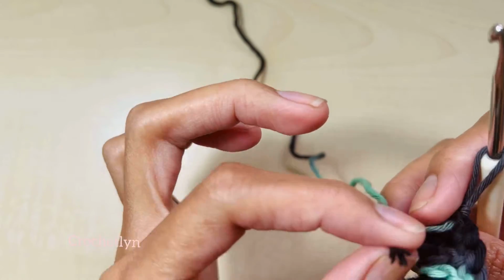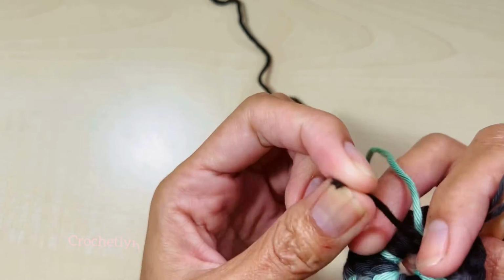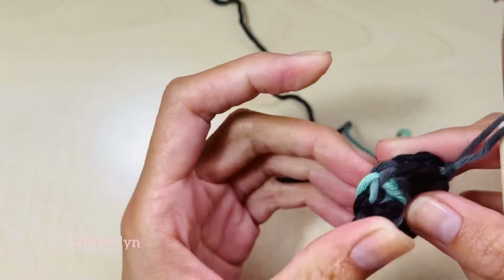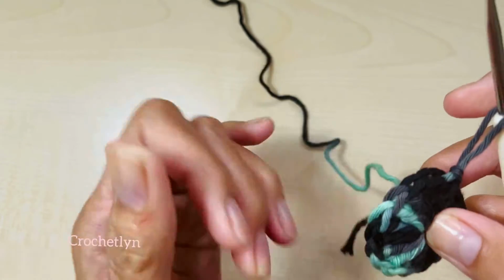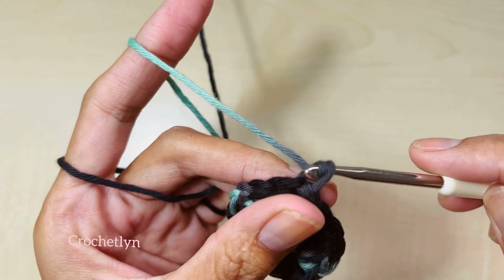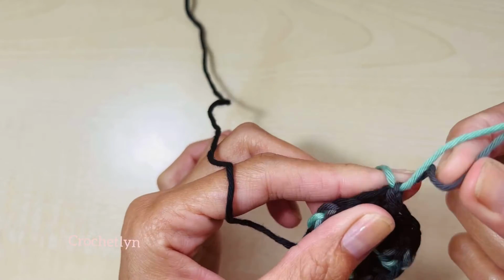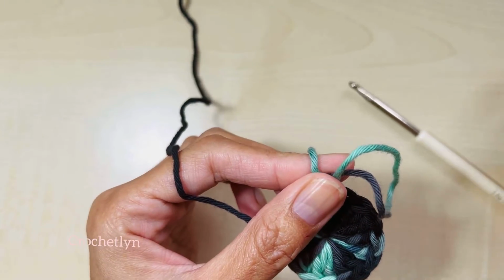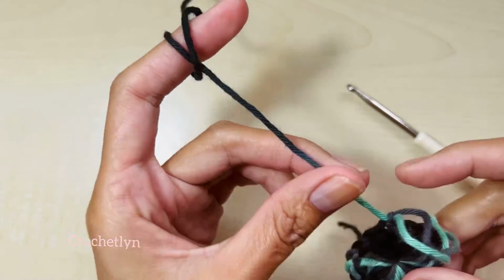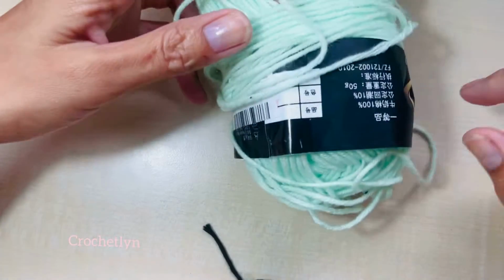So once you're done, pull this one, because we're gonna close this circle here in the middle. Pull it like this. That's the purpose of the magic circle, that we can close this properly here in the middle, and then we can secure that later on. So yarn over and pull through, pull tight, grab this one, pull tight, and then cut the yarn. Like that. And out. This is your first color done. Grab the next color.